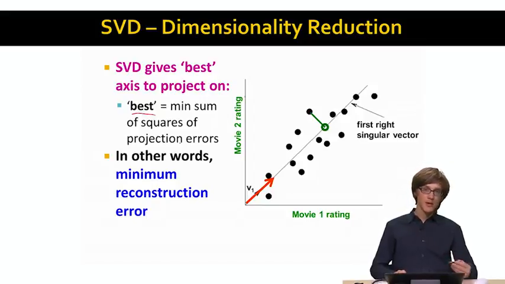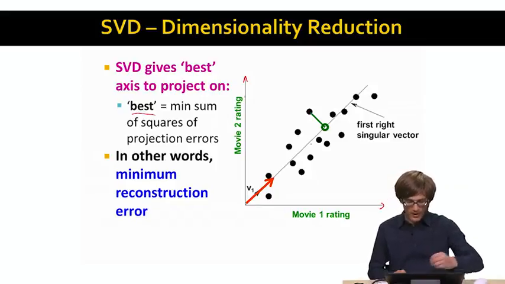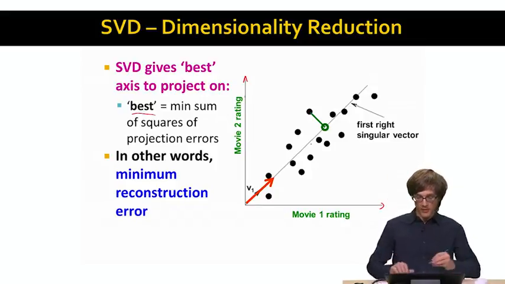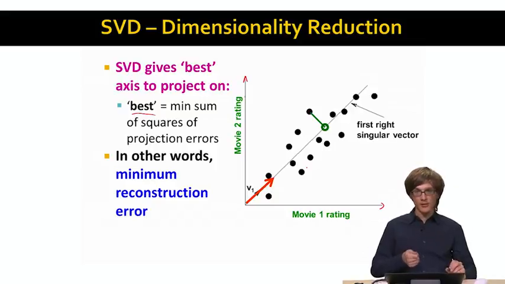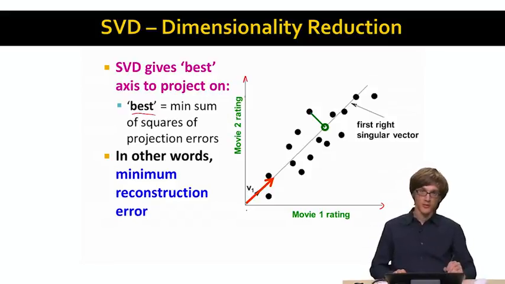And a simple example to see this would be in this two-dimensional example, where imagine every different axis is a separate movie, and we have users rating movies, and every point is now a user, and the x position of this point is how much they rated movie 1, and the y position is how much they rated movie 2. And assume that our data lies in this kind of shape. So then if we think of it and say, okay, we are only given one coordinate to represent this data. So not two coordinates, but I only give you one coordinate. What is the best axis along which you want to represent this data?